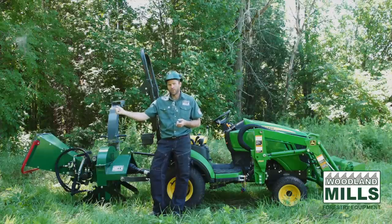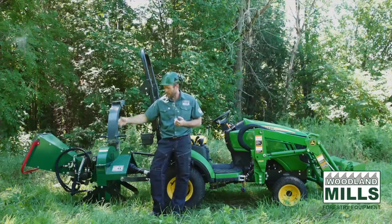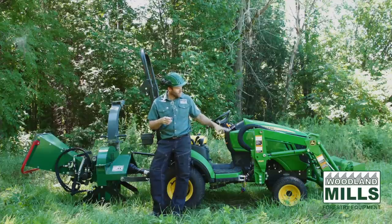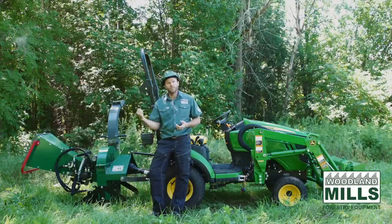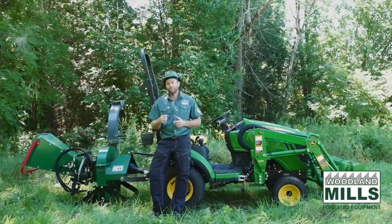The forward, neutral, and reverse features are handy, and the speed controller lets you control the speed of the infeed if you're consistently doing larger material. We were running it on that 17 and a half PTO horsepower. So if you've got more than that, you're gonna be able to chip larger material. If you've got less than that, you're gonna have to balance it with the speed controller. But that's why all those adjustments are there.